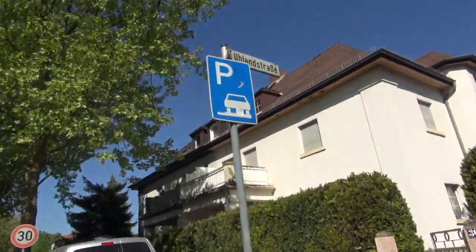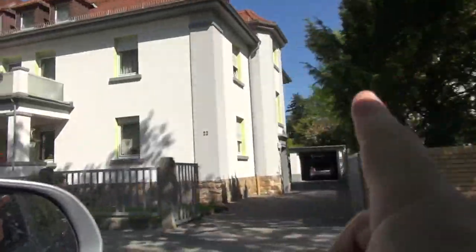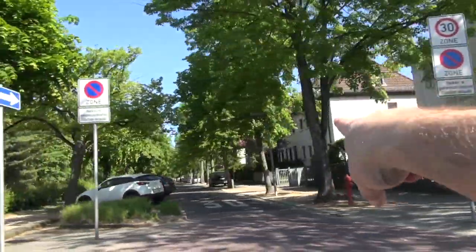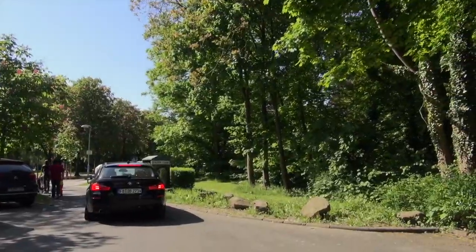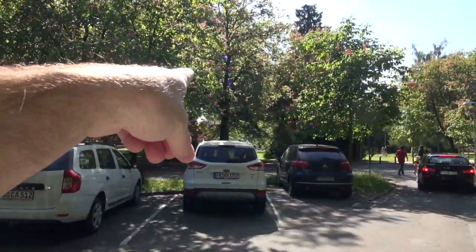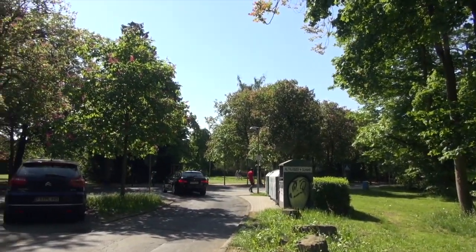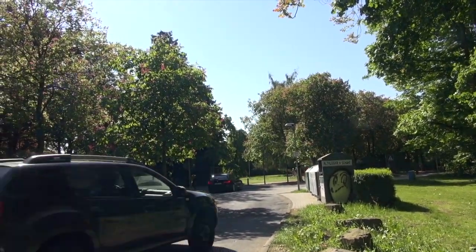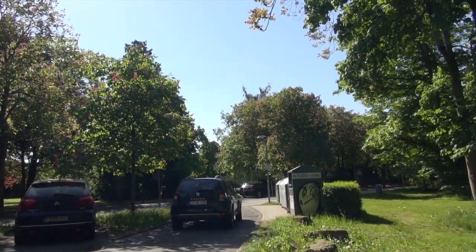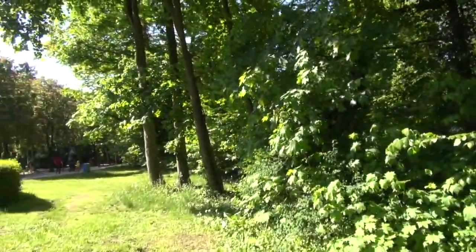This is Jolandstrasse. And his house is right down here on Goethestrasse. The house is right there. We're at a park, and by the way, I was standing on the other side of that white building right there. That's where 14 Goethestrasse is over there. The house that he lived in, the actual house, not the hotel, is literally on the other side of that building right there. So it's very close to this spot.